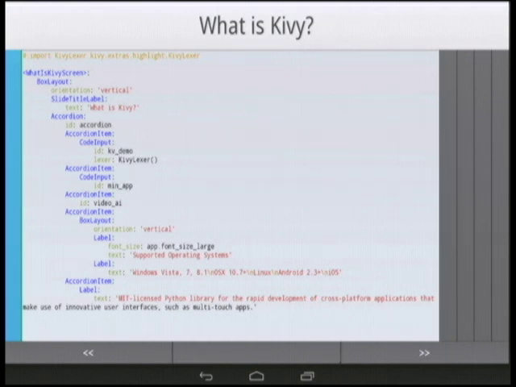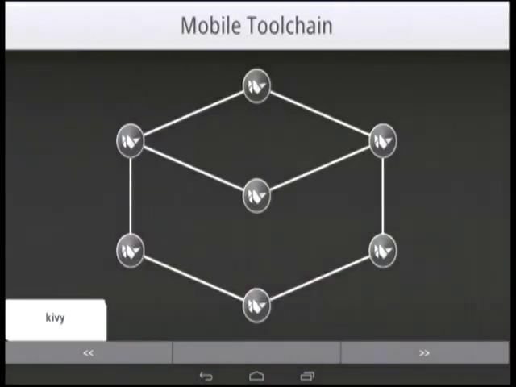Then we have the accordion, which is these little things going back and forth. The code input is what shows the code highlighted for that language. So we actually have a Kivy highlighter, a Lexer. So this is actually showing the Kivy code for this slide on the device. So let's move on from that.